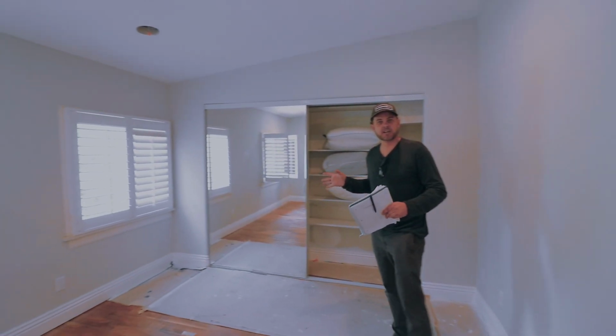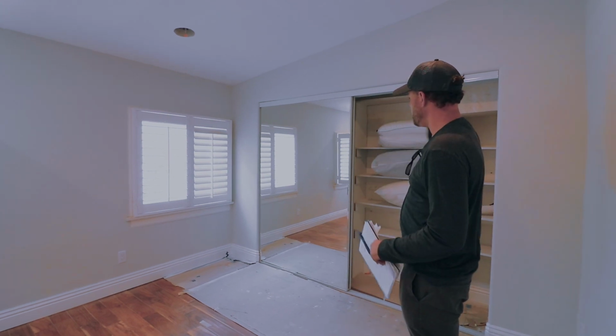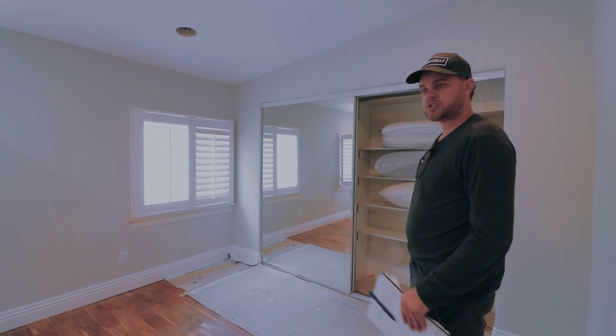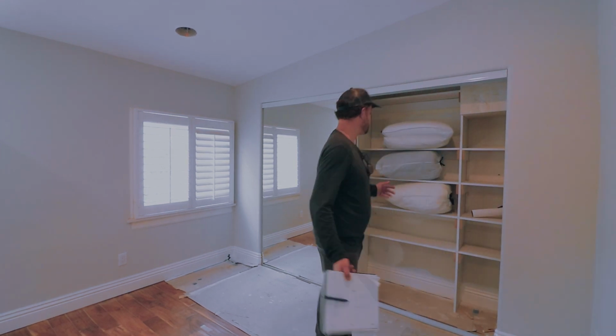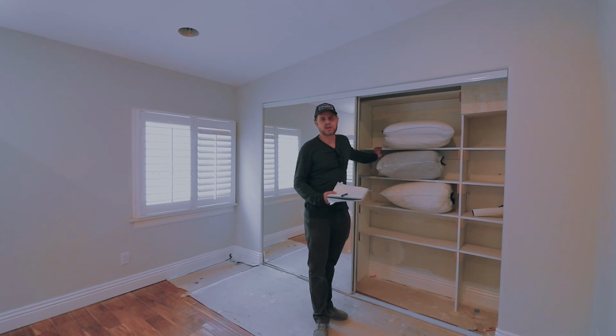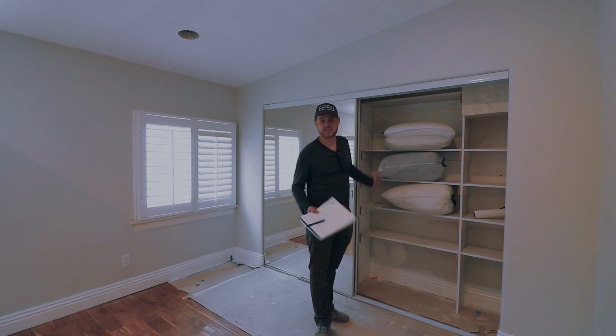And the closet over here, there was a standalone sort of IKEA closet here before, and it didn't make any sense. So what we did is we framed it in with wing walls and created a slider in here. And the contractor was nice enough to include some nice shelving for her that he built. So we didn't have the custom closet guy do this closet because it's pretty standard. It's for her son. This is her son's bedroom.